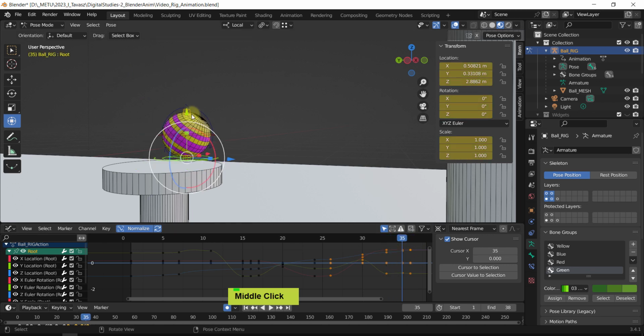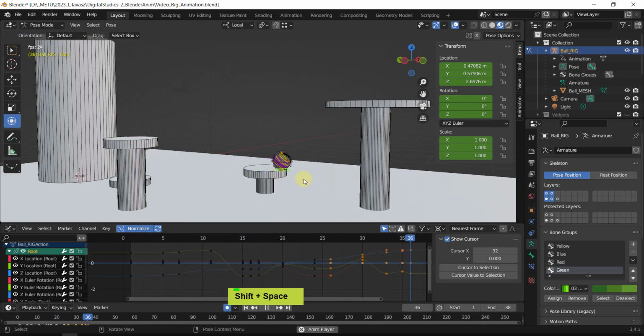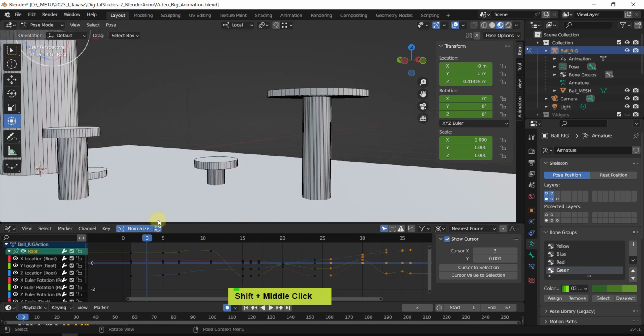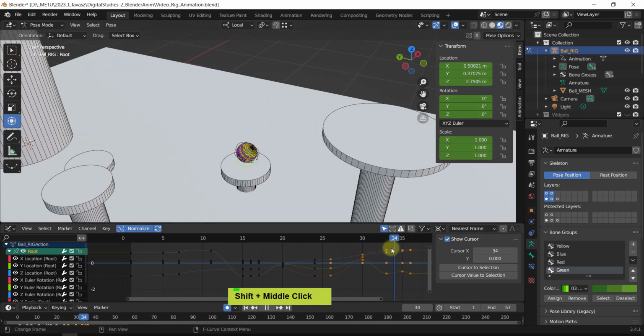Okay, so I will just accelerate this jump a little bit more. Okay, so there's a lot of energy going on, so let me see that. Okay, the end frame should be a little bit different. Alright, so jump in there. Okay, this is happening pretty fast, and I think we don't have enough room for this jump. So what I will do, I will update this whole thing where it lands.